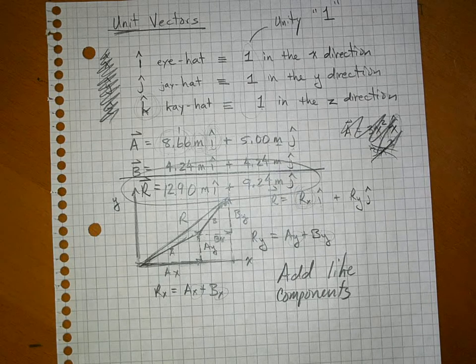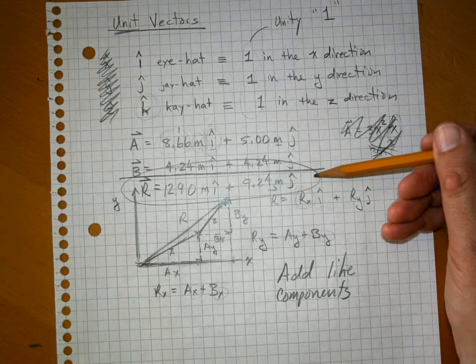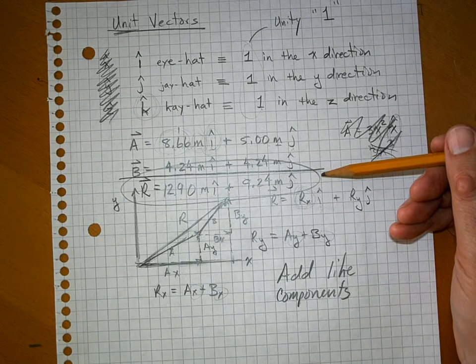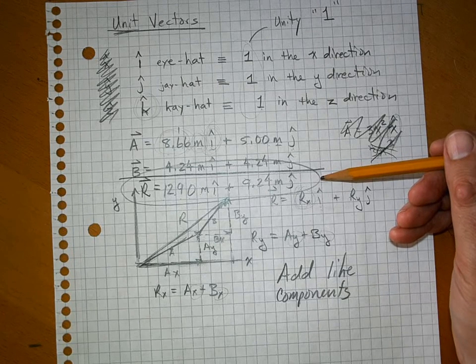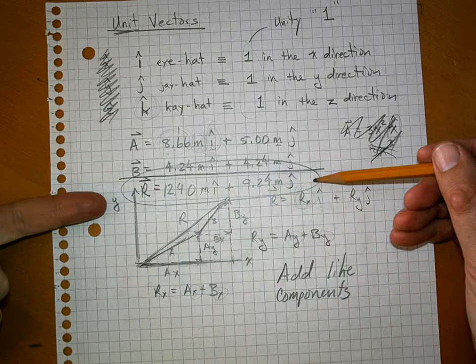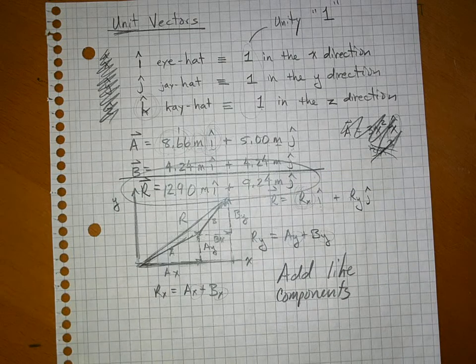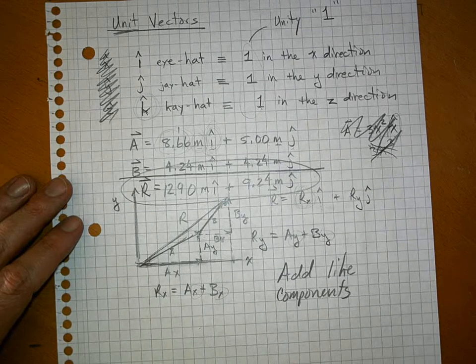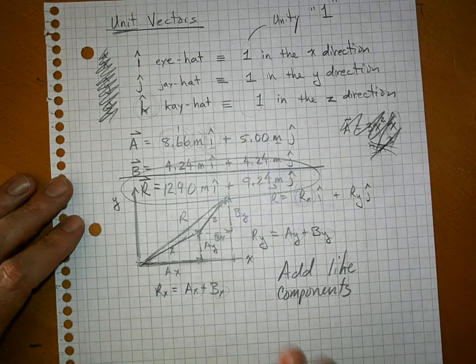Okay? Now, sometimes this is good enough. If they just say, what is the resultant vector, and they don't tell you to find the magnitude and direction, then you can just leave it like this. I don't care. This is good. But read the problem carefully. If the problem says, what is the magnitude and direction of the result of adding this vector plus this vector, magnitude and direction, that means you have to give the answer in polar coordinates. But this is pretty easy, and you should know how to do this.